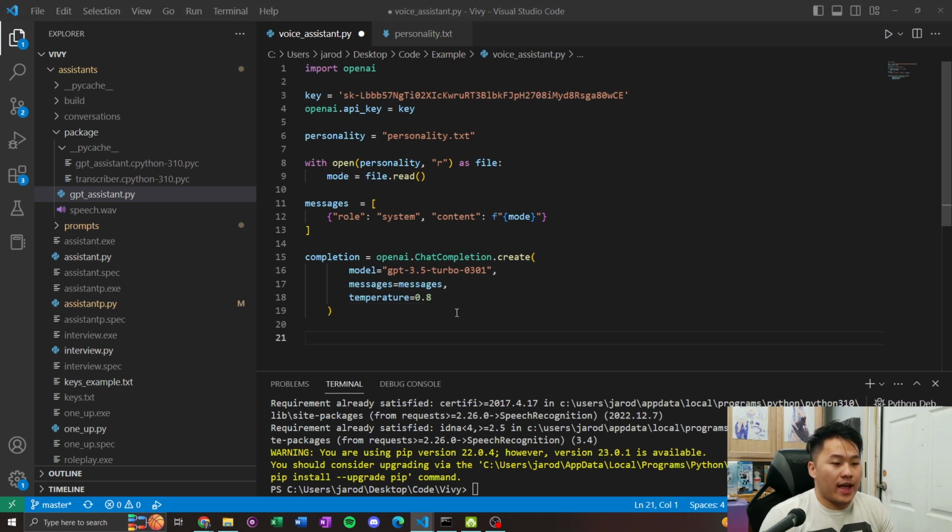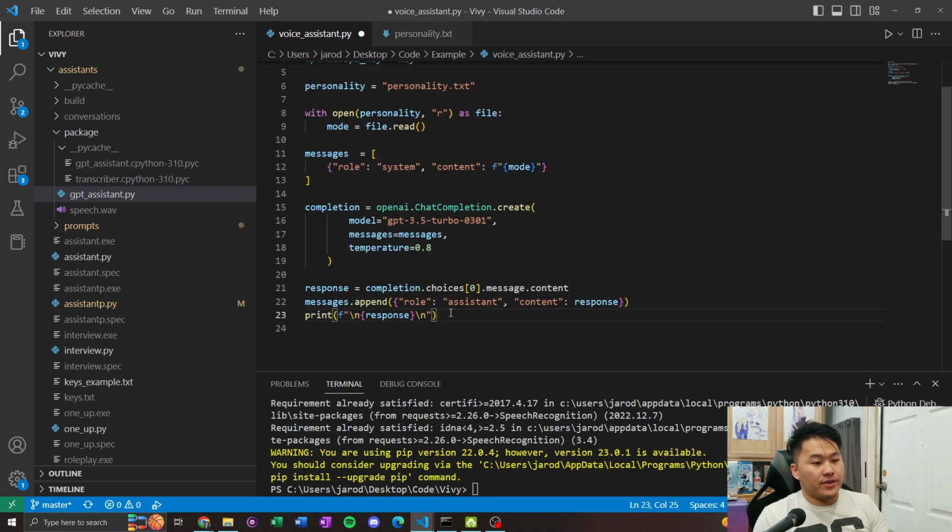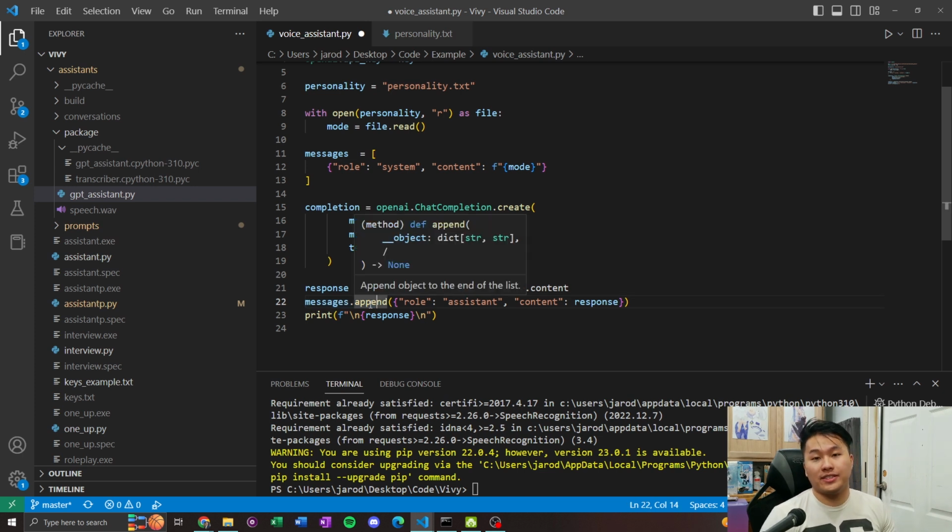And so once we have this, the next thing we have to do is just print out what the response is. This can be done by using these lines here. We're going to be taking in a response from the completion that it sends back, the most recent response with the 0 here, and then we're going to append it to the list of messages. This append is needed in order for it to store the conversation that you've been having, and it's going to store it inside of this messages list here.